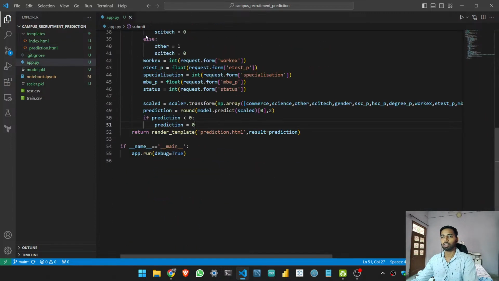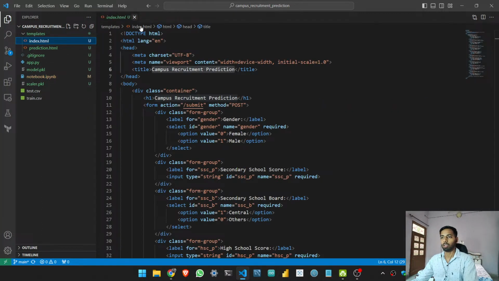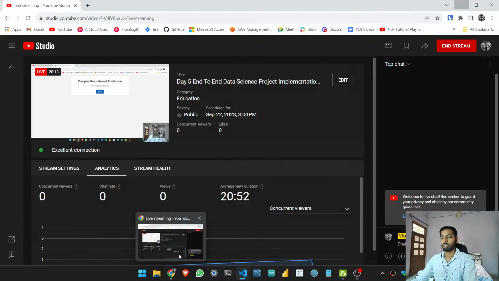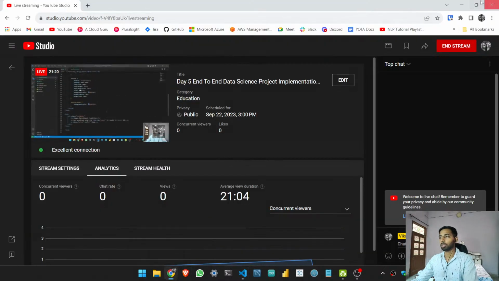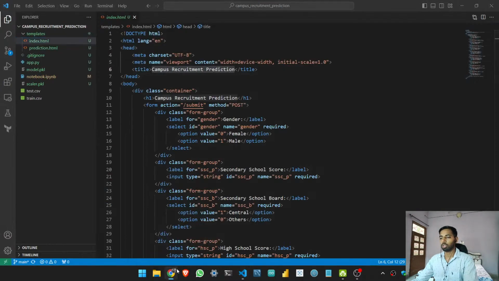Now we have to add styling in our index.html. We can do one simple thing. We can use ChatGPT for that.